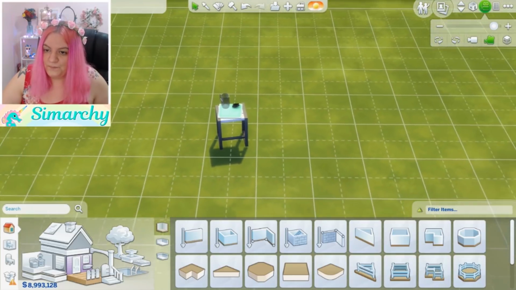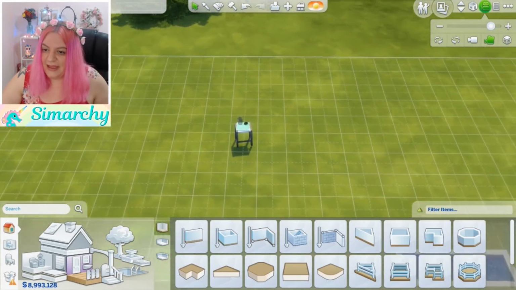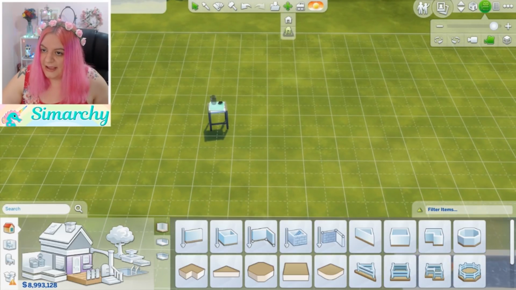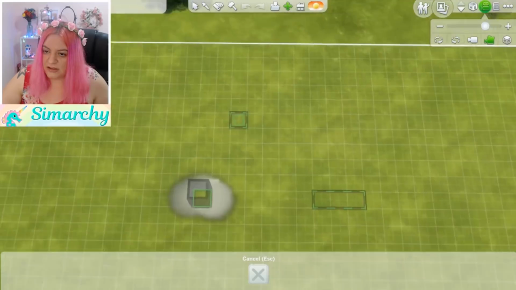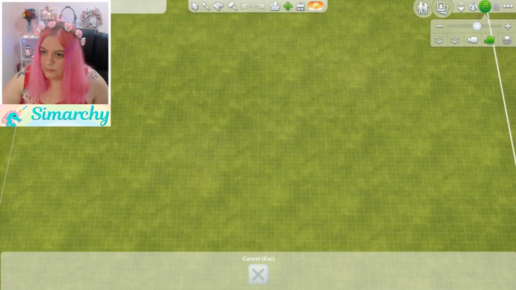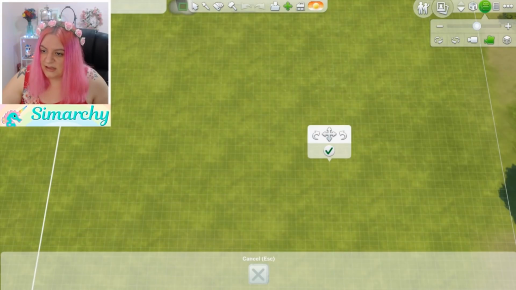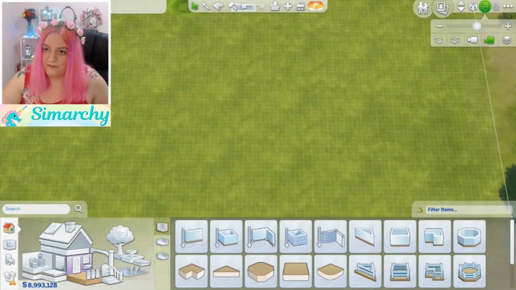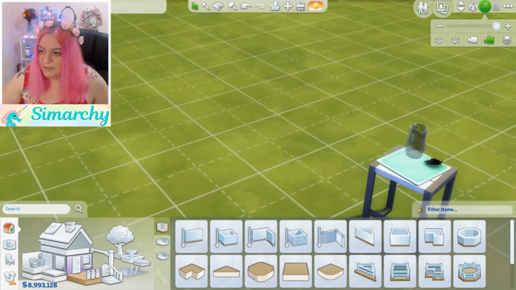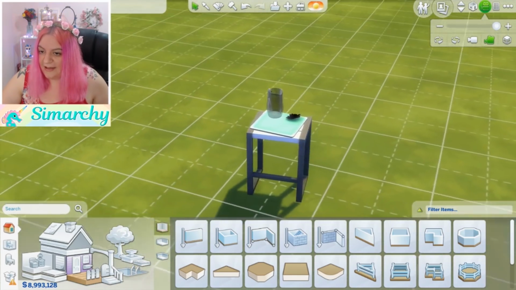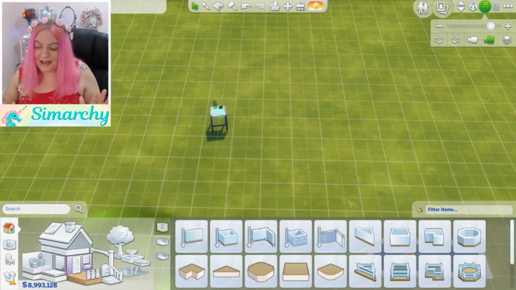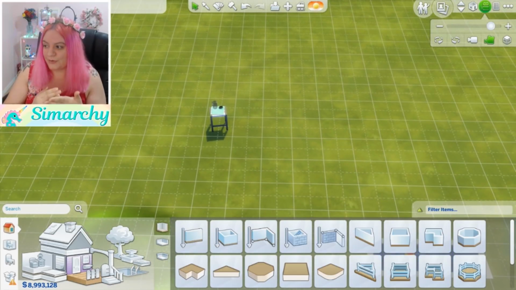Now, when you upload and download the lot, it is considering this still a room, even though you can't see it. So let's go ahead and move our entire lot so you can see what I mean. We're just gonna grab the whole thing and maybe move it a bit to the right. And again, this is just testing it so you can see that it in fact will not fall. And now when we zoom back over here, it was considering the drink tray as part of the basement and it did not fall. So I hope that made sense. I know that went by like super quick.